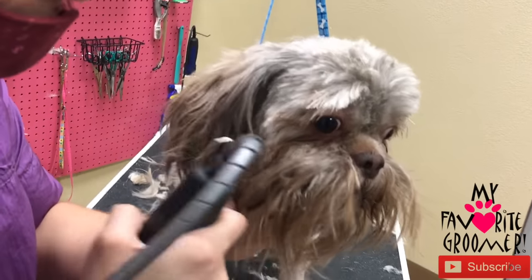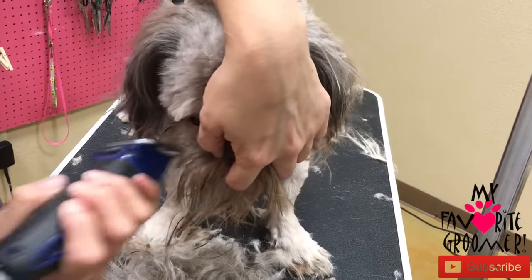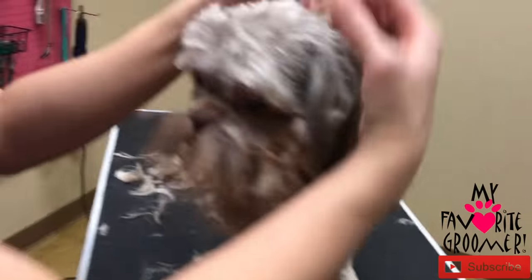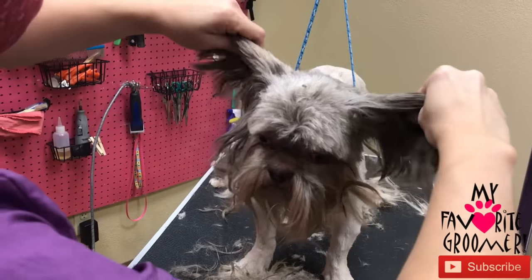I'm pushing it right against my hand here. Careful not to cut yourself, and the blade is pretty heavy and hard. It's all crusty from food. Let's see what we're working with here. See what I can leave and what I can't, you know what I mean?